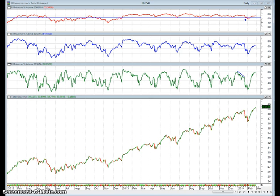Next, we move over to our moving average breadth chart, and as we can see on this chart, all three of them are getting back up into a nice high zone. The percent above the 20 SMA is now back up to the top line, getting ready to break through. The 200 SMA has also broken back through that top horizontal line, and the 50 is lagging a little bit, but still making progress, so it's not something I'm worried tremendously about here. That's the nature of moving averages, but all three of these are strong.